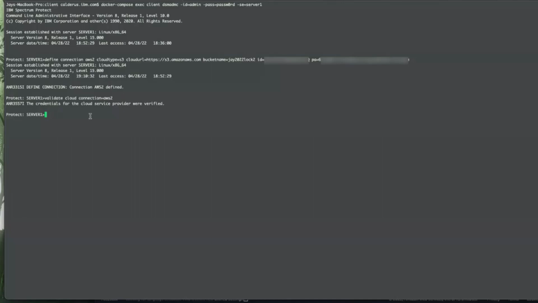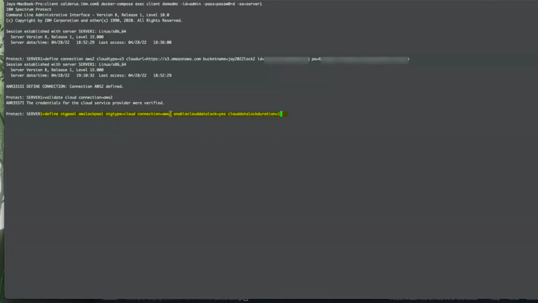Okay, so now that the connection is defined, we're going to next define the storage pool. We'll issue define storage pool. We'll give the storage pool a name, in this case AWS lock pool. Storage type equals cloud. Connection equals the name of the connection we just defined, AWS2. And then the two new parameters for cloud data locks.